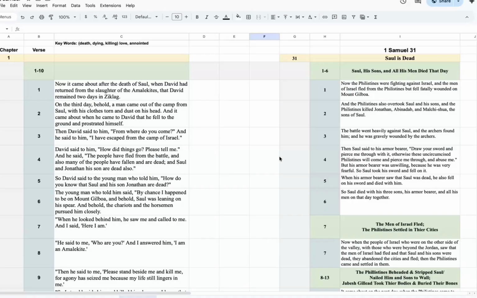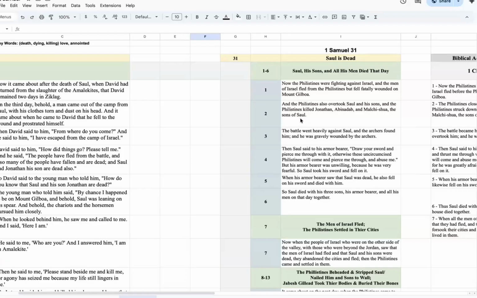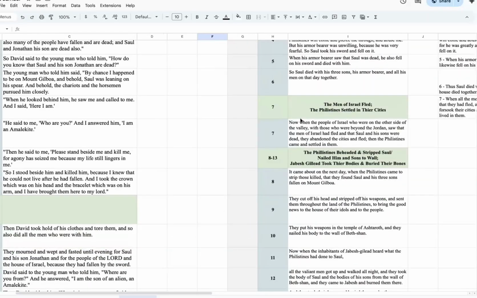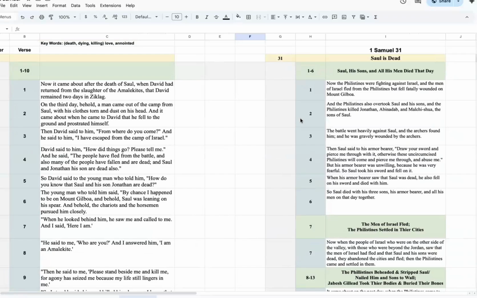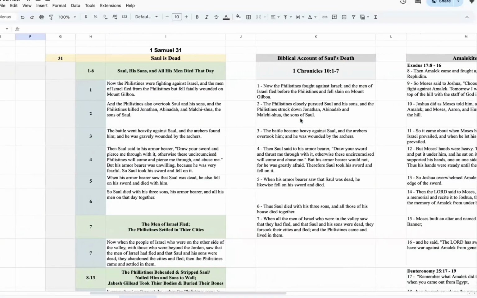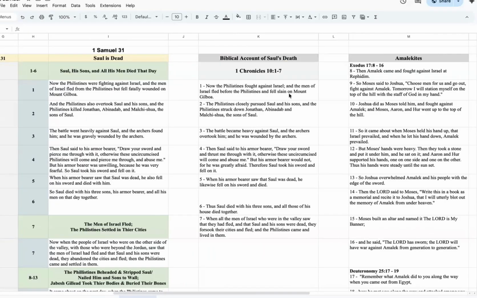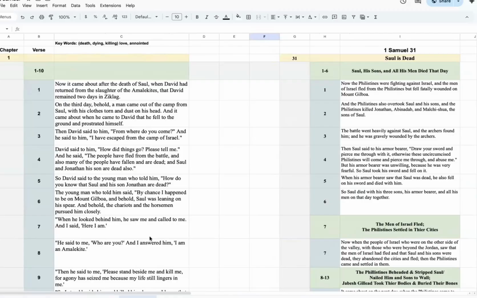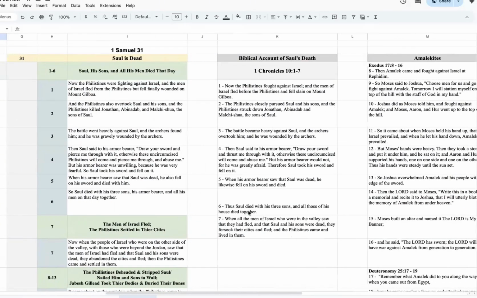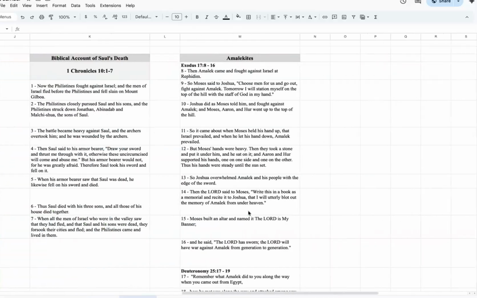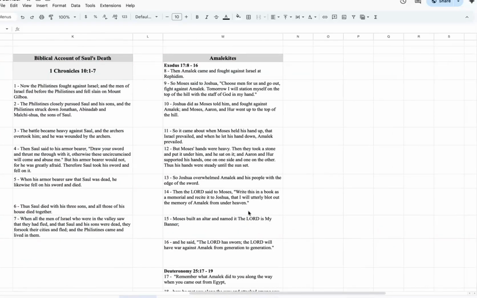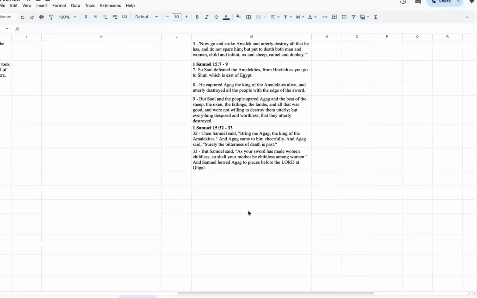She had you do, again, taking you back into 1 Samuel 31. I believe you have to go back into 30 to get the information about David and the Amalekites. She takes you into 1 Chronicles chapter 10. And so we have the biblical account of Saul's death, and then we have what the Amalekites said here. Obviously he had enough information that he could change some things. And then she takes you into a bunch of cross references about who the Amalekites are.